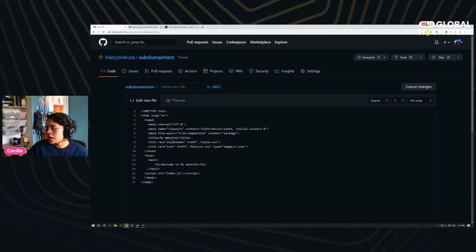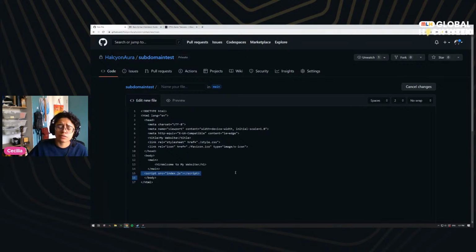Anyway, the 2 things that I removed were the reference to the style.css and the script to index.js, because I don't have those files in this website or in this repo at this time. So remove those when you paste it, just to ensure that if there happen to be any errors, it will not come from missing references. You're welcome to add it, see if it propagates and does what it needs to.